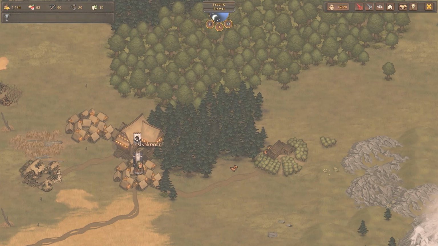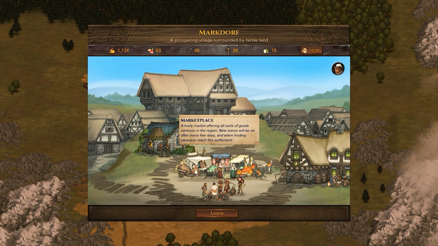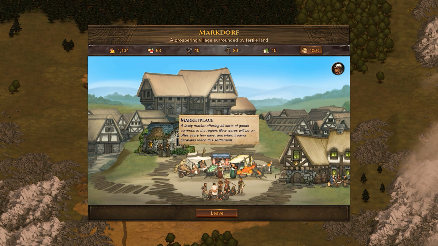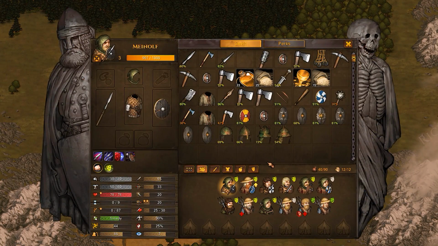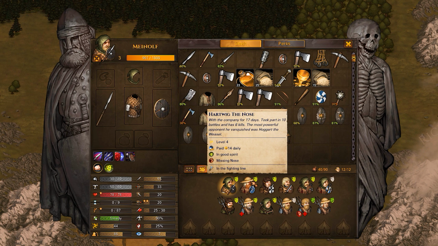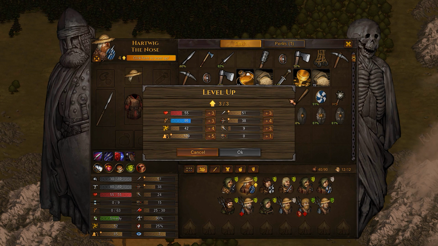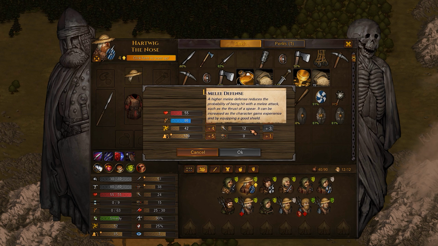So I got my 400, which is nice. We already have our 12 guys. I can recruit more, but they would have to go on a back line, or I would have to move one of my other guys there. So let's look at the nose and level him up. Slam dunk, I want more melee skill, and melee defense is also a good roll.